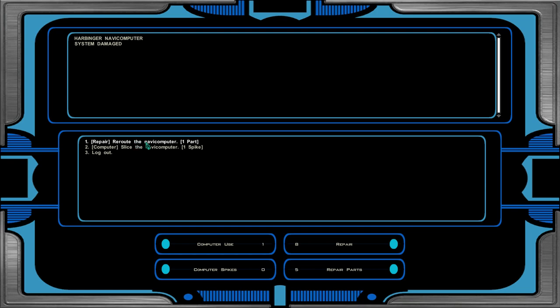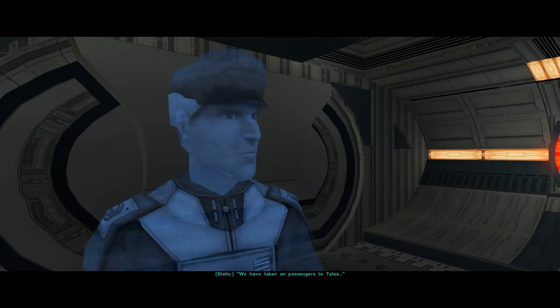Repair, reroute the Navi computer. Downloaded the orbital drift charts for the Peragus asteroid field, yes. Check Harbinger logs. Access log emergency broadcast.